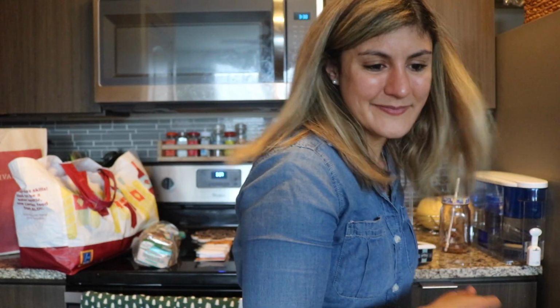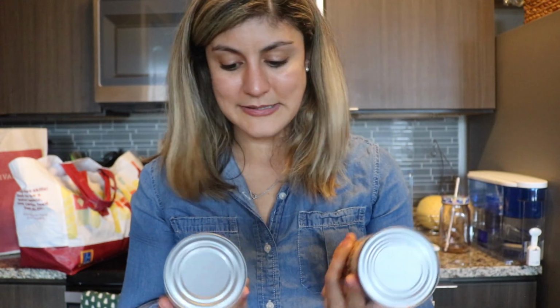As far as vegan stuff, some of it is a little too processed for me, and they don't sit well in my stomach. I don't know which chemical it is that they use that doesn't sit well with my stomach, but I just try to avoid it altogether. I try to get as clean ingredients as possible, so hopefully this one tastes good and my tummy likes it. Another item that I get from Sprouts, because Aldi doesn't carry it, is coconut milk.